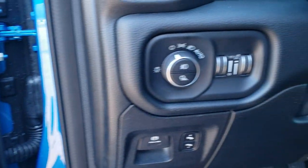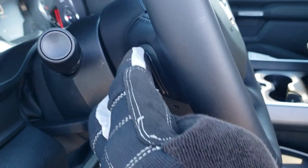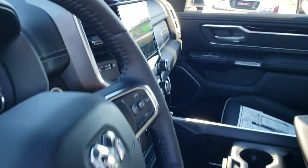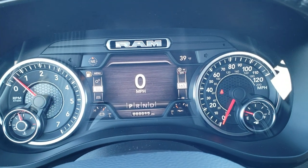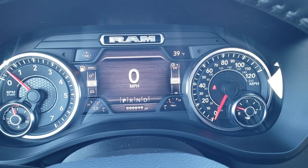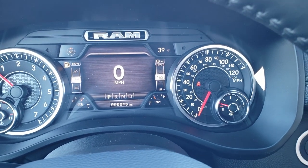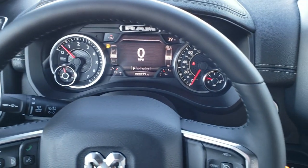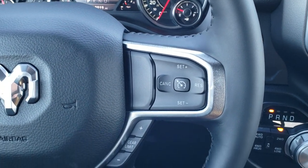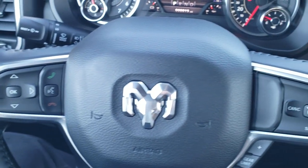You also have memory driver's seat, power pedals, auto headlamps, and a tilt and telescopic steering wheel. It has audio controls on the back for volume and channel. This one has the 7 inch LCD display with outside temp, compass display, and a digital speedometer — and you can change those corners to read whatever you want. This one has the heated leather wrap steering wheel, with cruise controls on the right and gear selector, Bluetooth, and information center controls on the left.